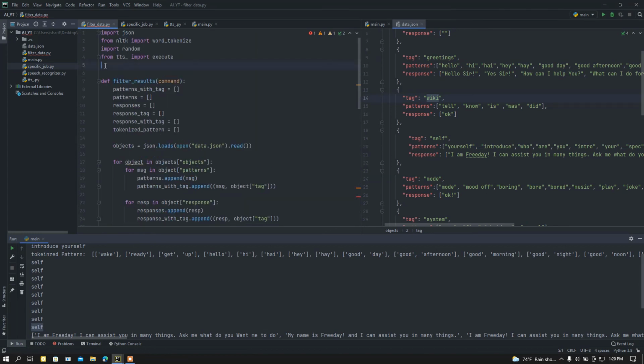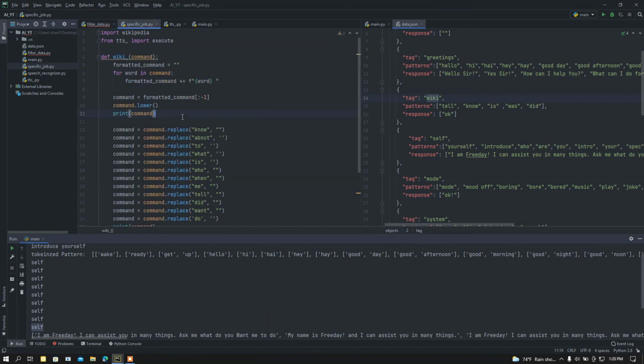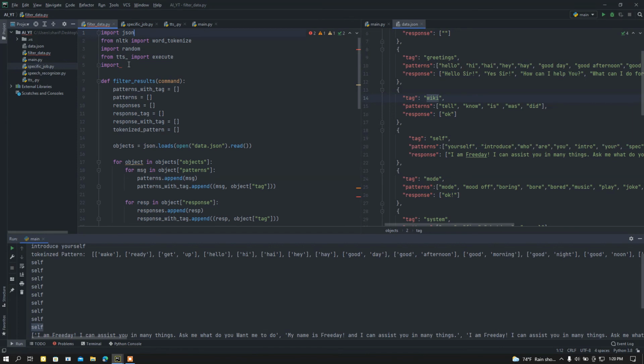I need to import this function: from specific job import wiki.